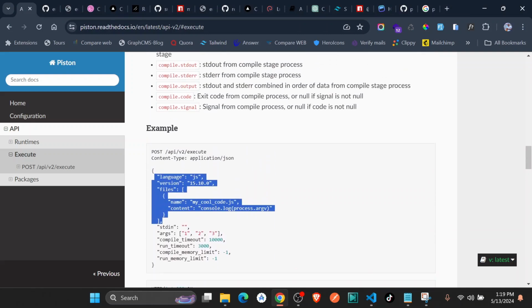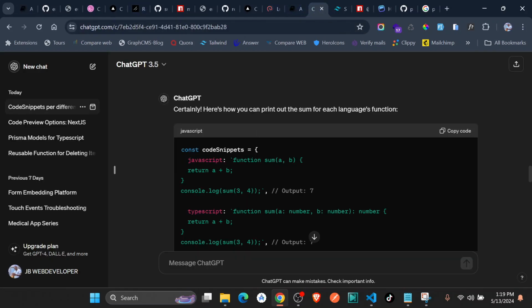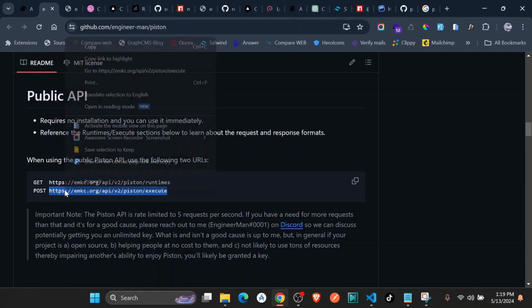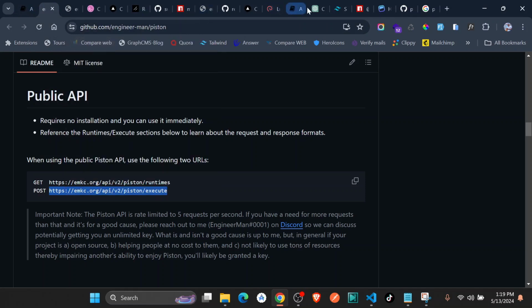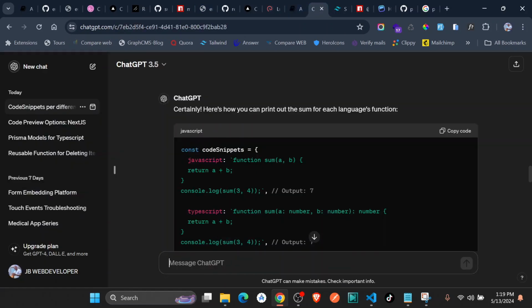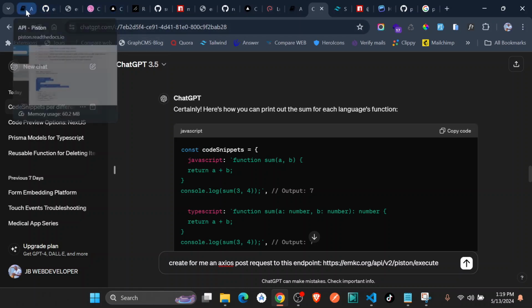I could just go to ChatGPT and just copy this endpoint. I just say create for me an Axios post request to this endpoint, with the following options.